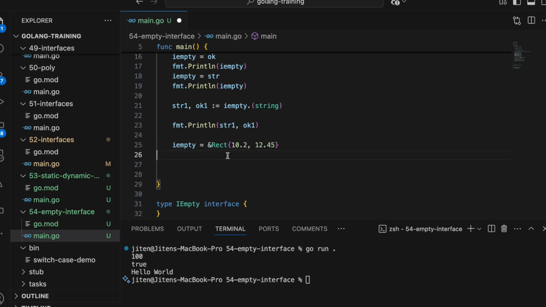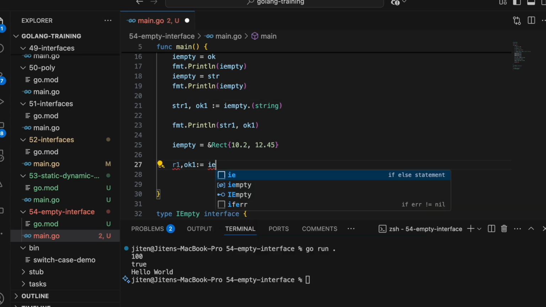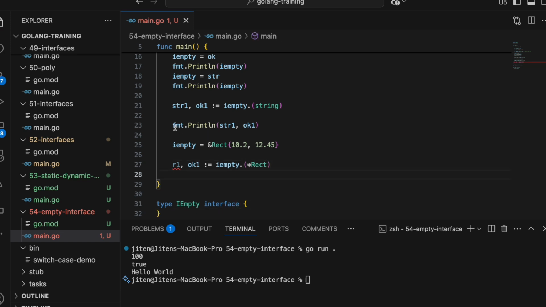Remember that you have to be very, very careful. That means r1, comma, ok1. You can use the same thing, no problem, because the same variable you can use. IMT dot, it's not rect, which is called pointer of rect. That's the difference.